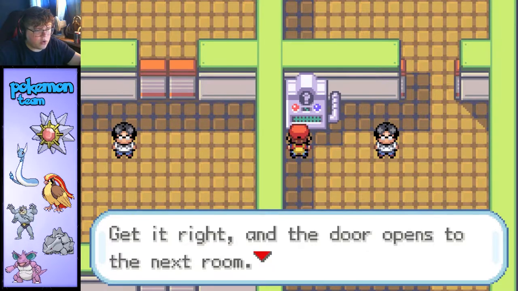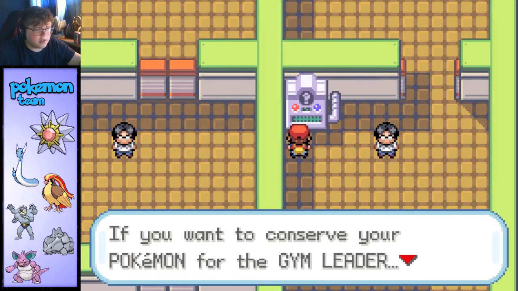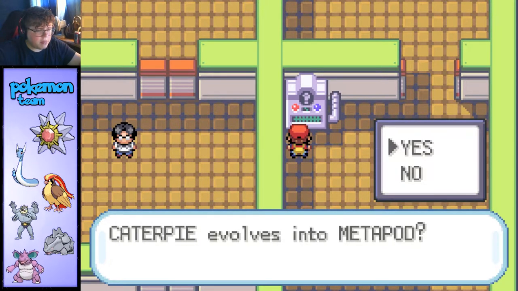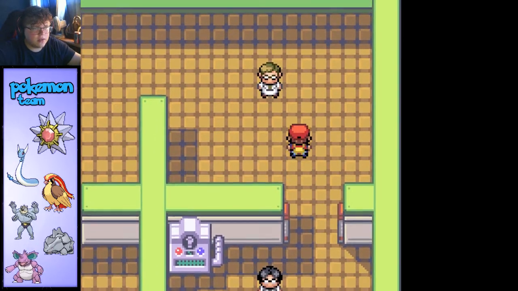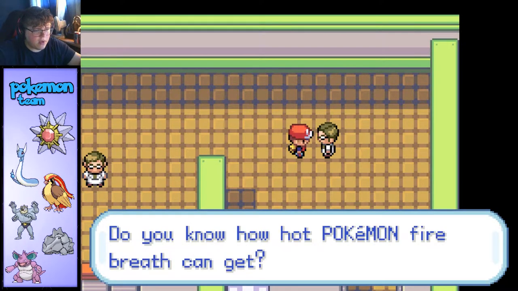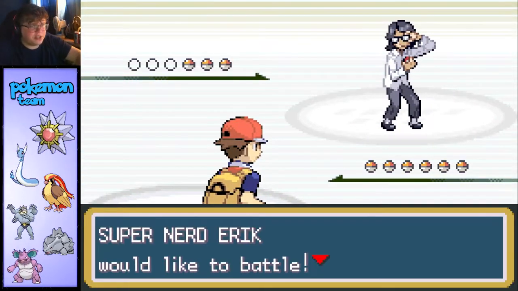Pokemon quiz. Get it right and the door opens to the next room. Get it wrong and face a trainer. If you want to conserve your Pokemon for the gym leader, then get it right. Here we go. Caterpie evolves into Metapod. Yes. You're absolutely correct. Go on through. Well, I'm still going to take on the trainers. Yeah, I'm still going to take them on, but do you know how hot Pokemon Fire Breath can get? Probably pretty hot. I mean, I don't know, dude. I don't have a temperature.